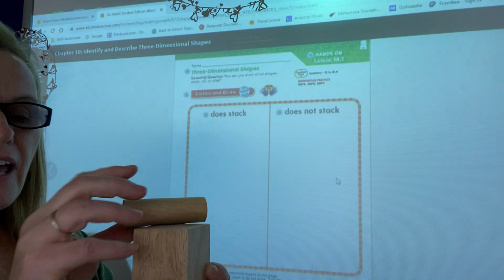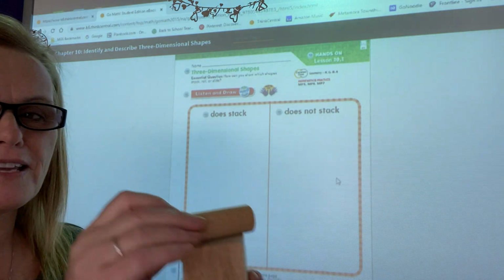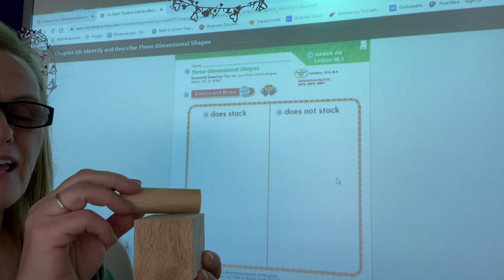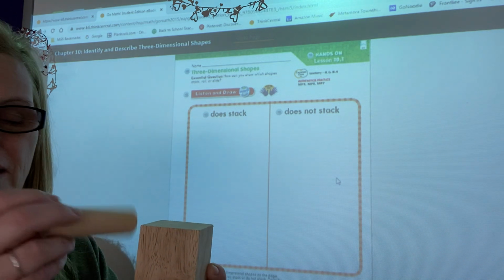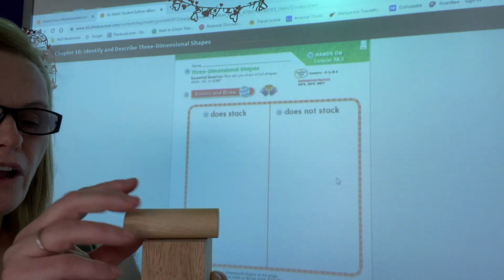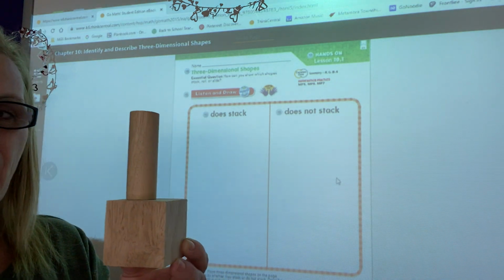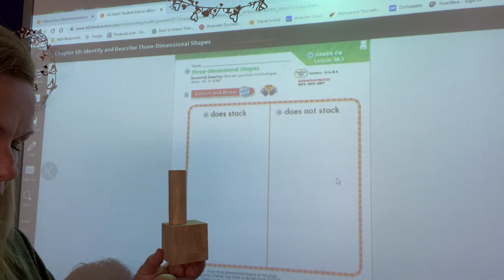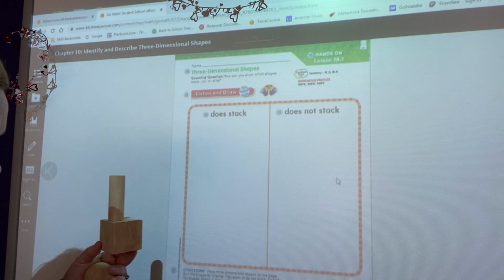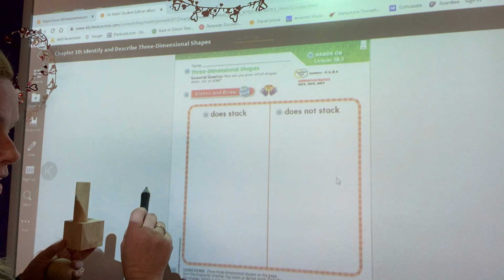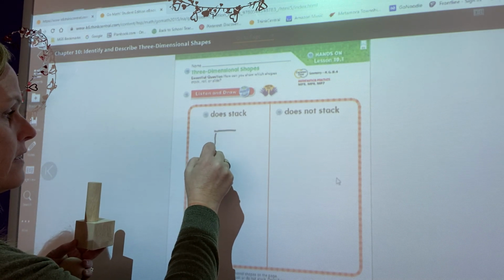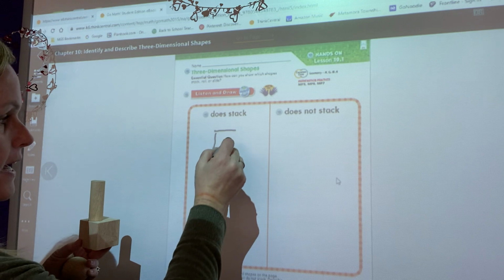Cylinders are kind of tricky. They have a curved surface. So if I were to try and use my curved surface, it would not stay very well on top of my flat surface. I think if everything were stationary, it would, but it's kind of rolling off there. So stackable. A cylinder and a cube are stackable. So here on this side, in order to represent that, drawing a cube can be kind of tricky.